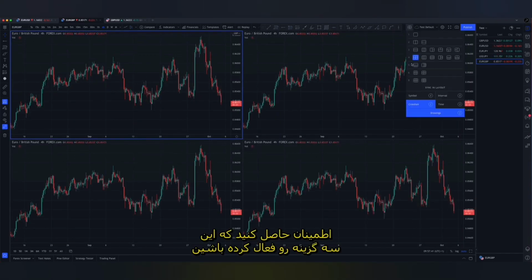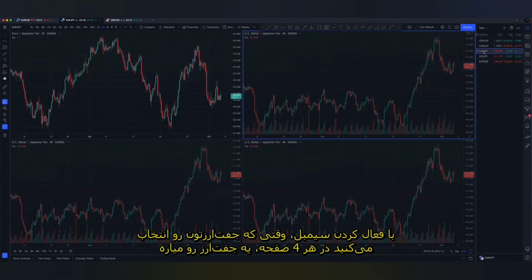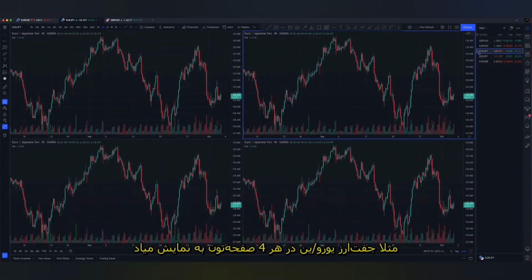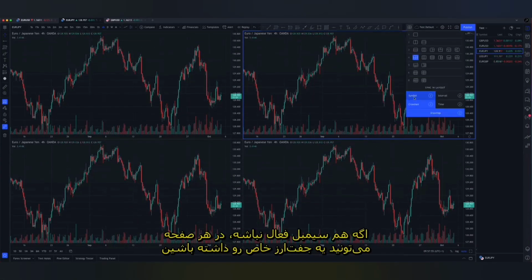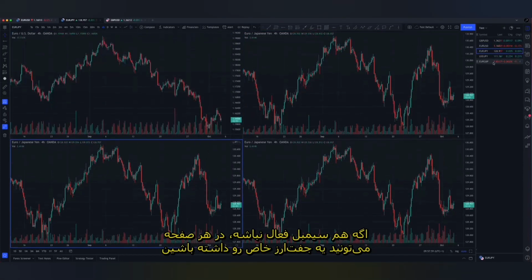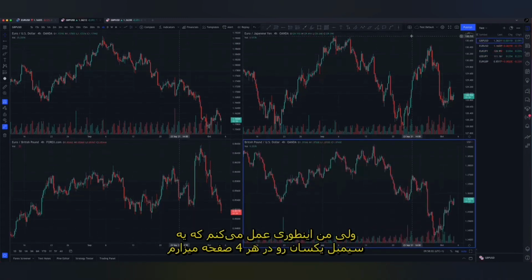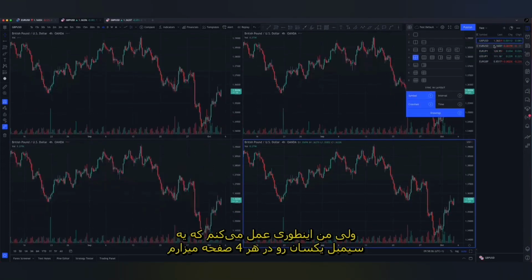Now, what you want to make sure you have selected here is symbol on, crosshair on, and drawings on. What that means is when you are flicking through your ticker list here, it will populate that one symbol, say your yen, on all 4 of your timeframes. If you don't have symbol checked, you may want to have a view of all of your different currency pairs right here, with different ones like that. But the way I personally have it set up is it's the same symbol.